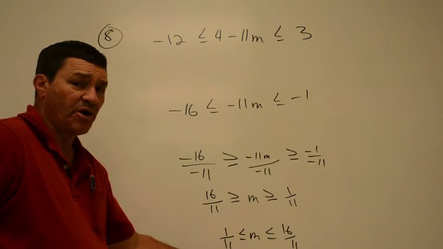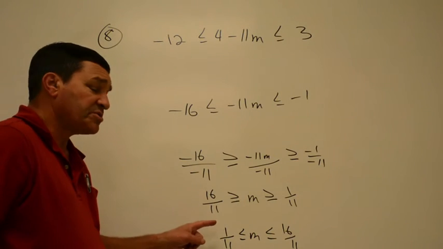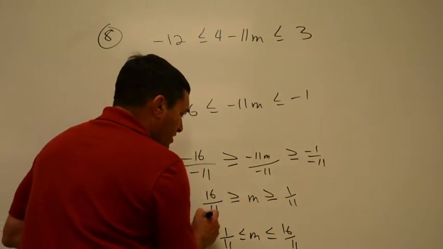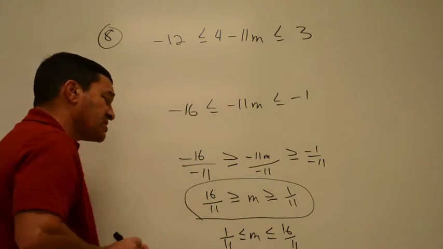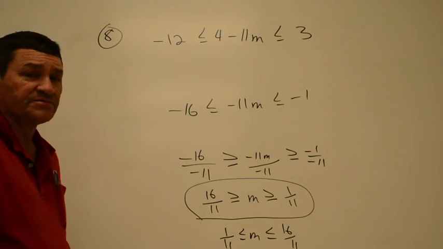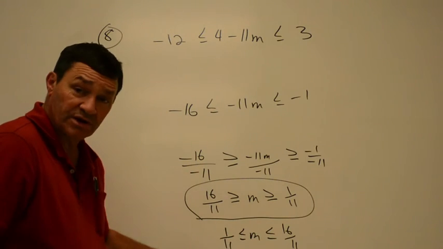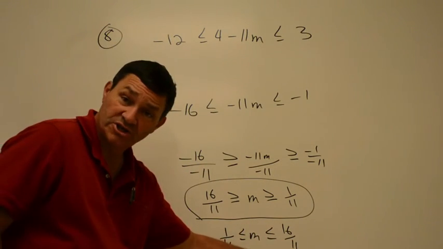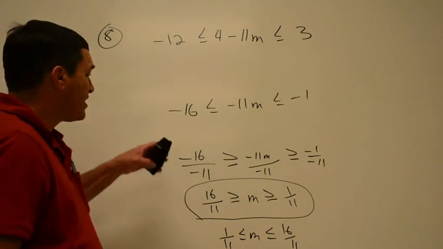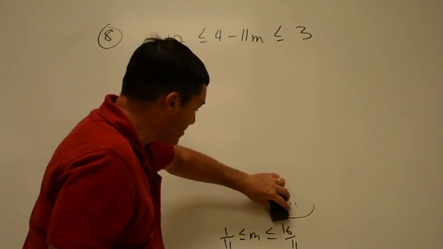When you use this three-part notation and you get it down to where you have your variable by itself, you always want to put the smallest number on the left and the largest on the right. So it's no big deal if you end up with something like this in the process of getting your answer. Just be kind to someone and write it like that at the end. Just put the smallest number here, the largest number here, and your variable in the middle with the symbols going that direction. Now let's graph this and get our answer in interval notation.